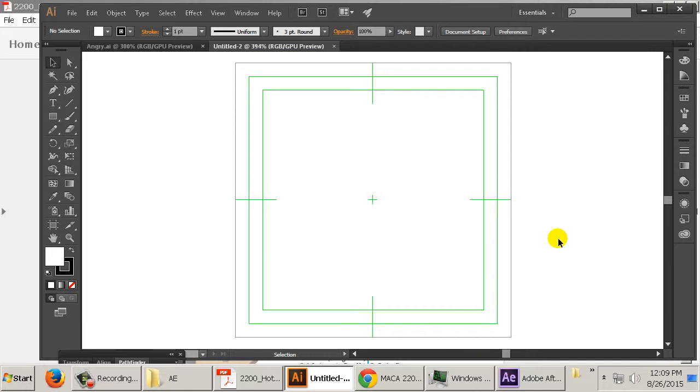All right, so now we're looking at our stuff. We do have these little green lines going around it. We want to focus our attention on one of these green lines, or just one or the other, it doesn't matter which, to set him up. When we're in After Effects, that's where all the magic is going to happen, okay? So we have to, again, think about what is going to happen to this thing.